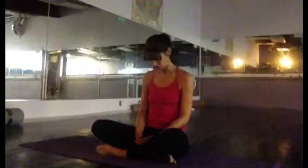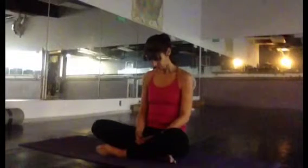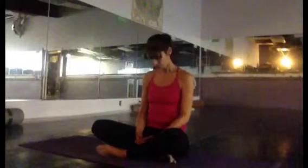Opening the jaw. Breathing in and out. Following the airflow through the nose, through the throat, all the way through the body.